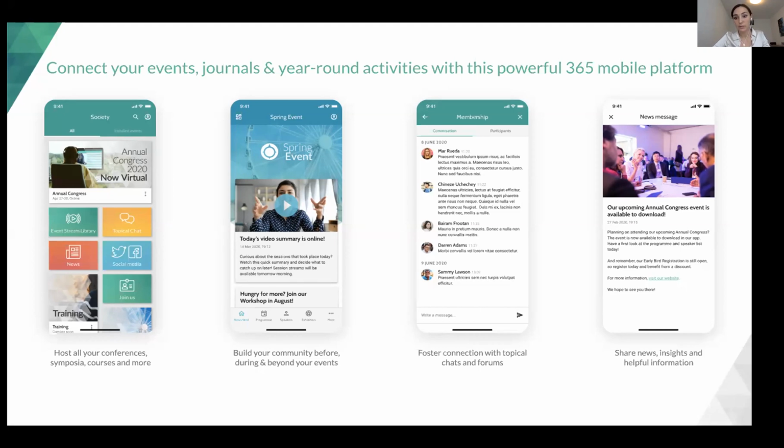Any type of news and insights is always helpful. Again, you're using two platforms in one, the event platform and the Society app platform. And in the Society app, you can send push messages as well as in the event environment.